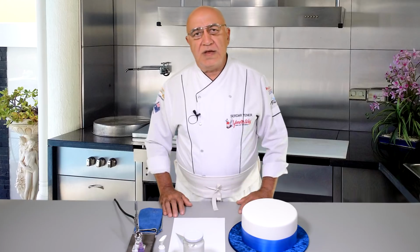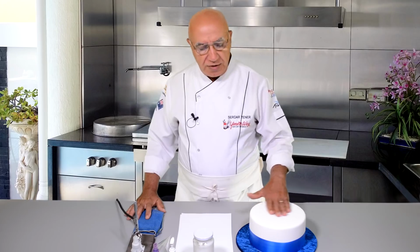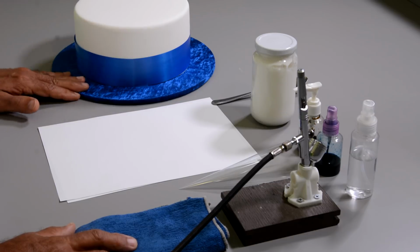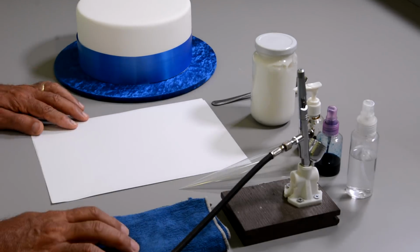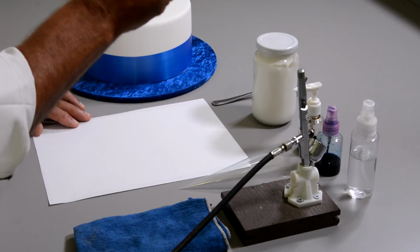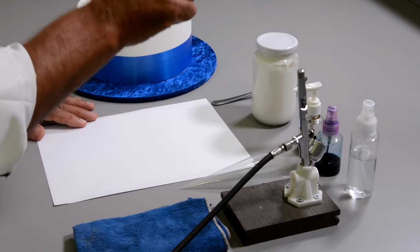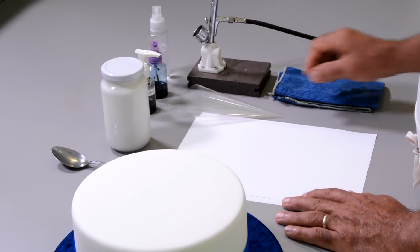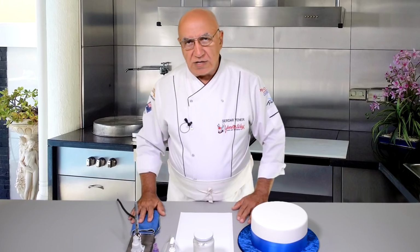So these are the things we need to achieve that. My cake is ready, already coated with white fondant. I chose a blue color for the base and then the ribbon, just to match that particular theme. I have A4 papers, just ordinary papers, to use for the airbrush, and a bit of royal icing in two colors, blue and light brown. I also mixed a little extra yellow inside to make it sort of sandy, and I have extra water to dilute the colors for lighter tones. Then one cone to pipe the royal icing, and of course my airbrush is ready to go. So let's get into action now.